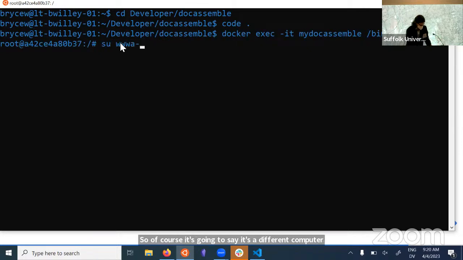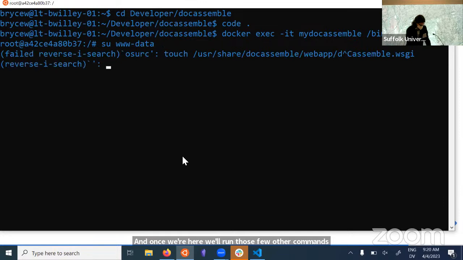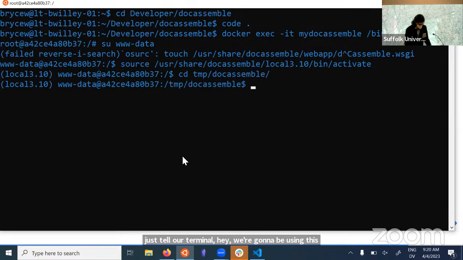And once we're here, we'll run those few other commands, which we need to actually sort of just tell our terminal, hey, we're going to be using this version of Python, and we're going to go over to this particular folder.